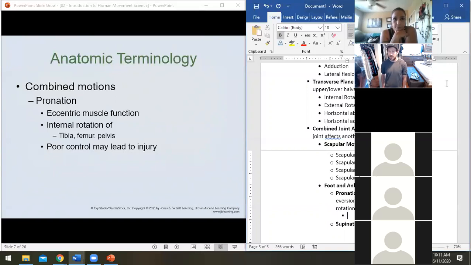But here's my recommendation: I would start with a tennis ball, then move to a lacrosse ball, then move to a golf ball, and roll the bottom of your foot. Get that fascia broken up, get any tightness broken up, and just roll the heck out of the bottom. I'm using my other foot here, but roll the heck out of the bottom of your foot.